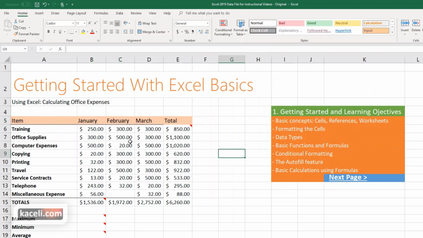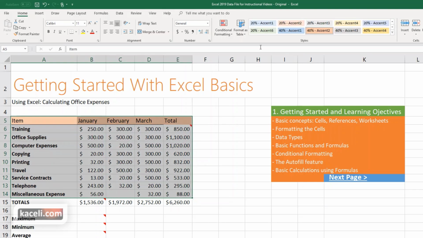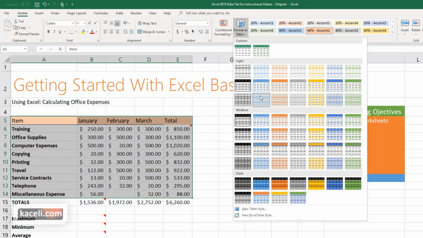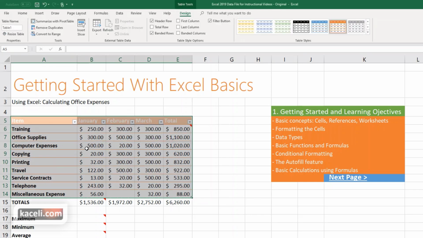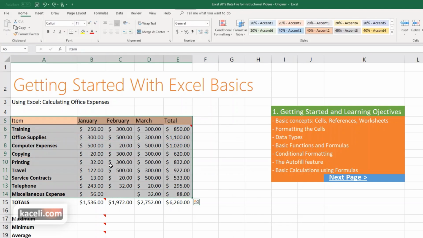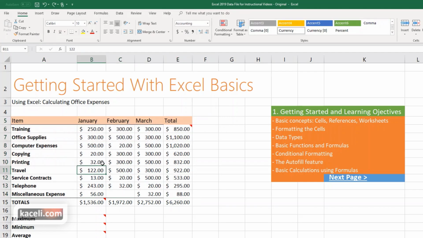The other thing that you can do is simply select here the whole table and choose format as a table, and then you can pick one of those designs and click OK here. And now notice it applied that specific design in there instead of us doing it manually. And I just undid it for now.